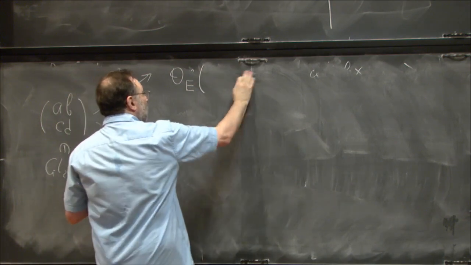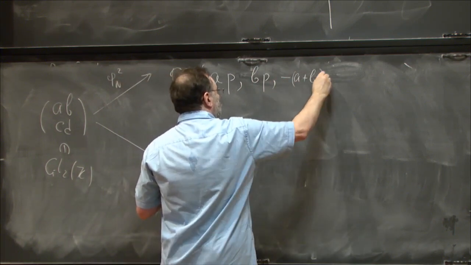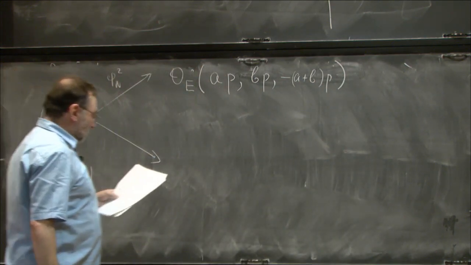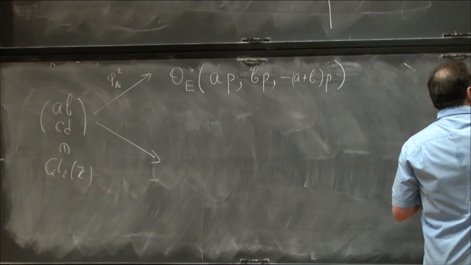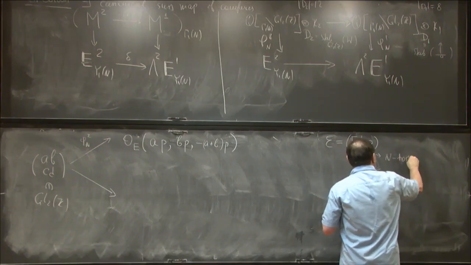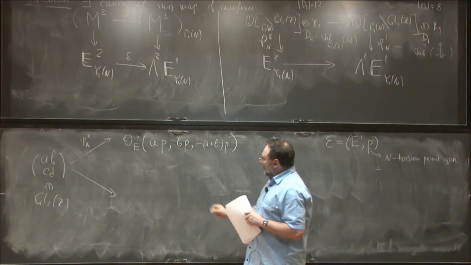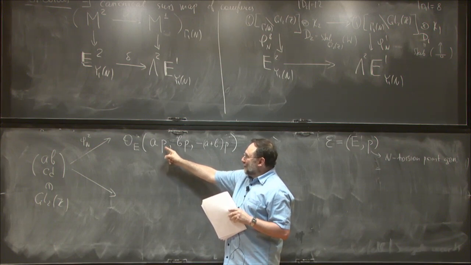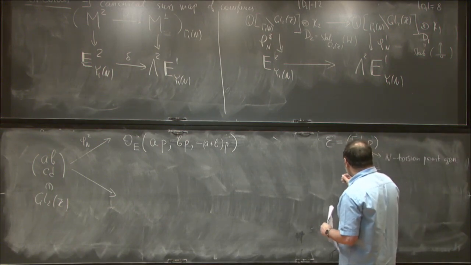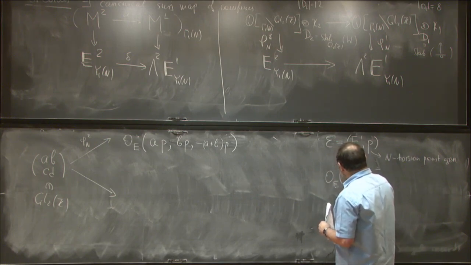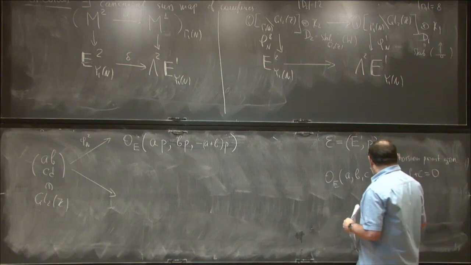I will write, then I will explain the notation, because the notation is slightly different from what we had before. Now, who is who here? So first of all, my elliptic curve E, in this case, is a test elliptic curve E and an n-torsion point. I use the same guy as before, but I decided to make a little change of variables, which is useful. Again, it's technical and useful. So I'll use the notation theta E of A, comma B, comma C, assuming that A plus B plus C equals zero.